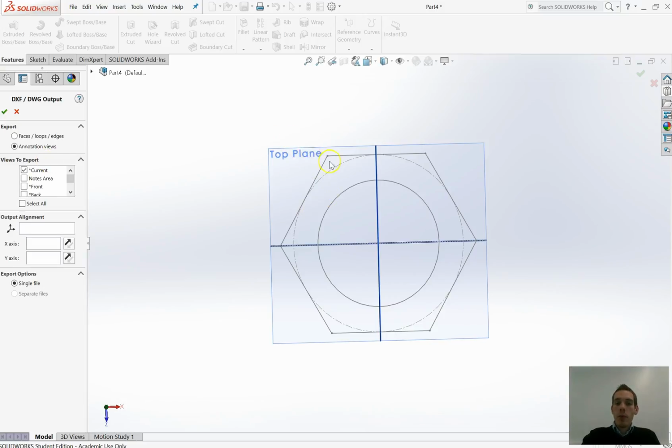Now, we can see top plane. I've actually drawn mine on the top plane. We could use views to export current, and we can assume that I've already clicked on the top plane as my current view. That's an alright assumption. But just to make sure, let's go down and click on top. Yep, so we definitely know that we are going to export the correct view. Go up to the top, get rid of current. We just want one single tick there on that top view. Annotations view, that's fine, we'll leave it like that. Output alignment, we don't really need to align it. We've aligned it correctly in our sketch. And click the tick.